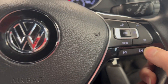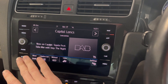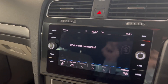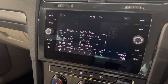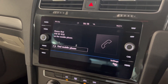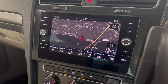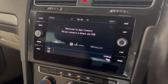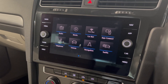You've got the buttons here to change your music and to change your volume. On the screen, you've got your options for radio — FM, AM, and DAB. Lots of different channels. You've got Bluetooth connectivity as well as Android Auto and Apple CarPlay, so you can connect your phone via Bluetooth or USB. You've got phone compatibility for your calls and text messages to come through. This car does come with sat nav as well. You've got the Wi-Connect screen so you can connect your phone to the Wi-Connect app and have live updates on the status of your car.